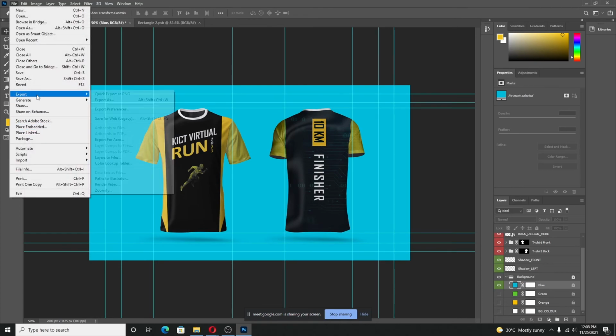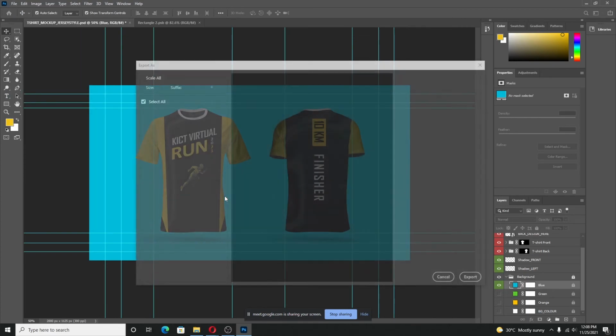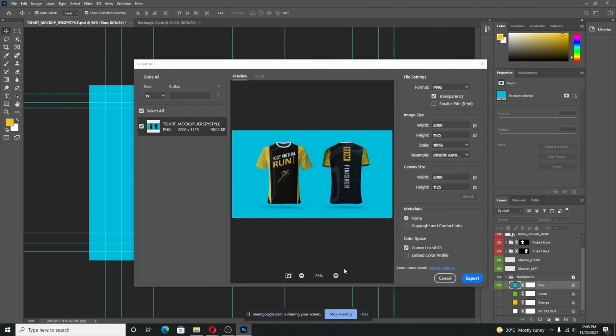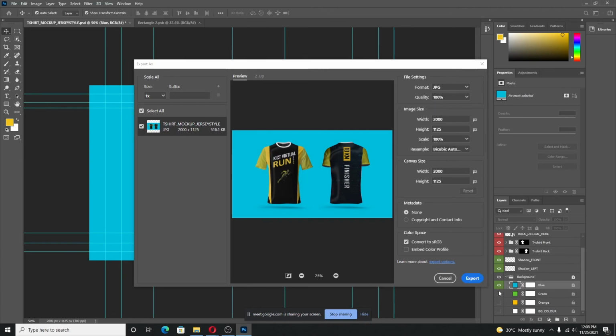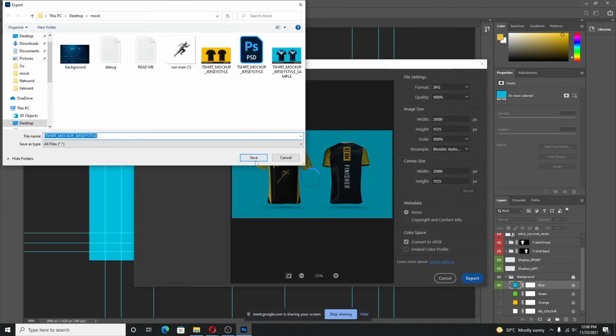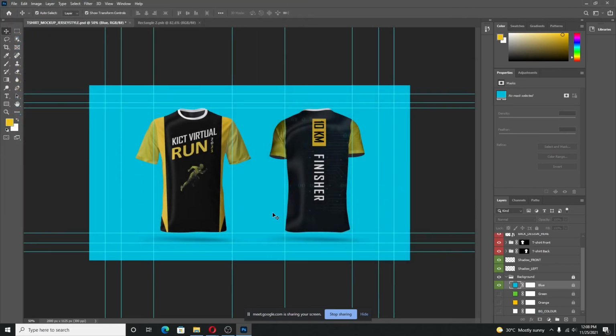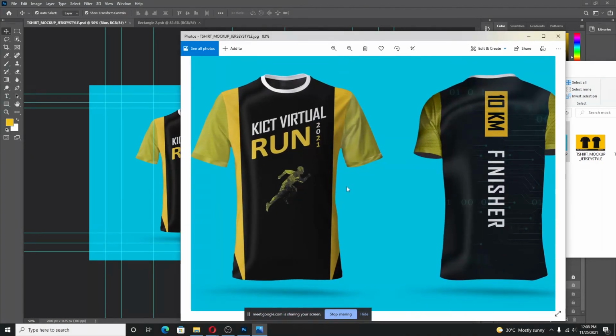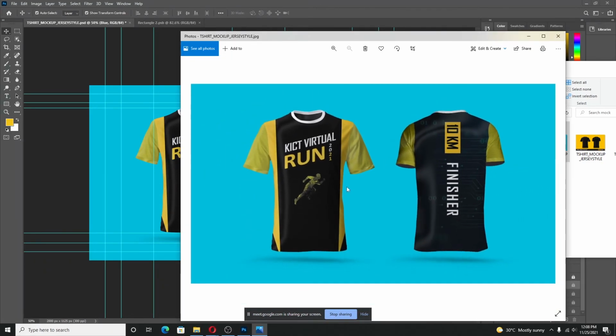File, export, export as. It will export with the blue color as the background and the jersey with your design. Let's just say JPEG. Okay, export. Let's see our export. This is our export for our jersey.